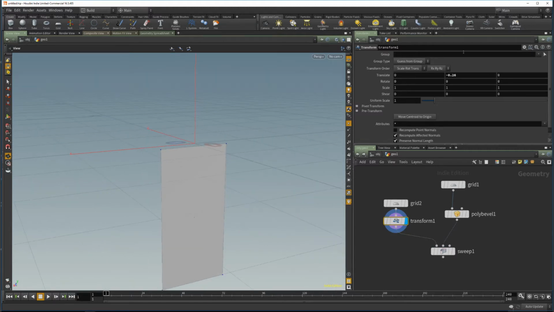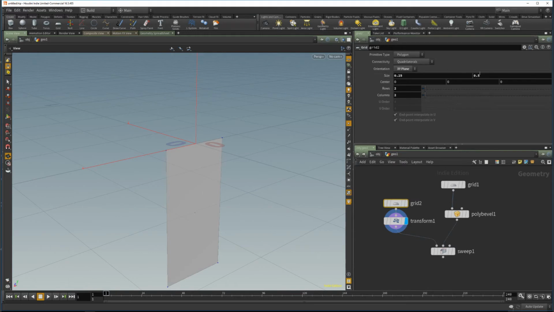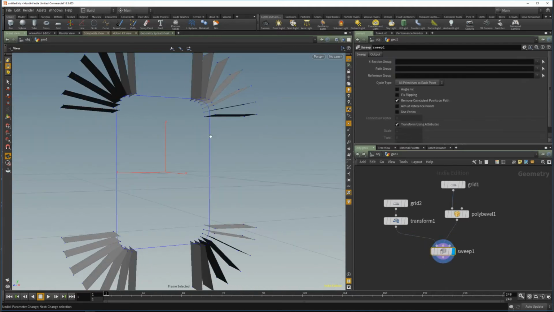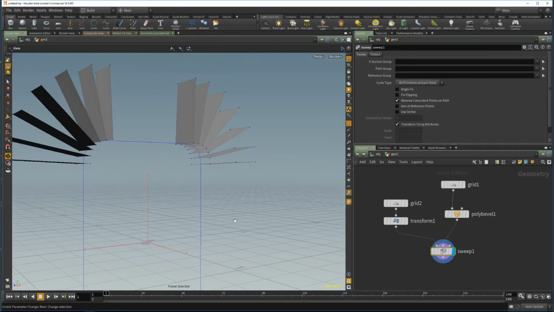So here is the first expression we need to use, $RYMIN, just to be sure that the grid is fitting on the ground like this. So whatever the size I'm using, it will always be on the ground, and it will avoid this overlapping problem here.